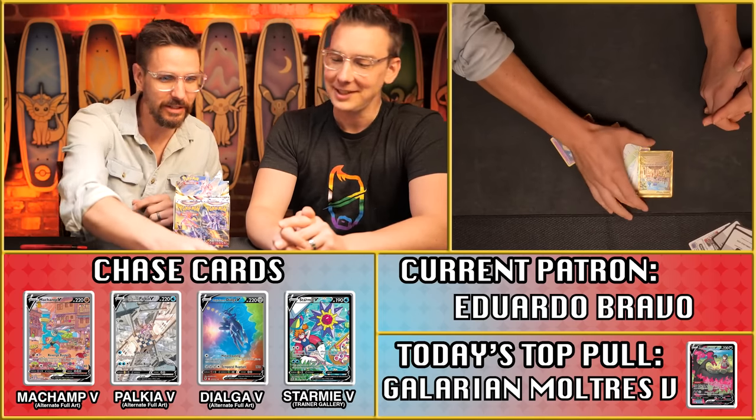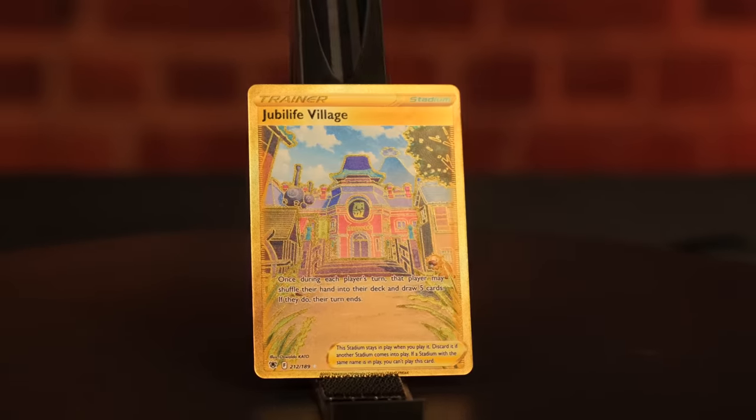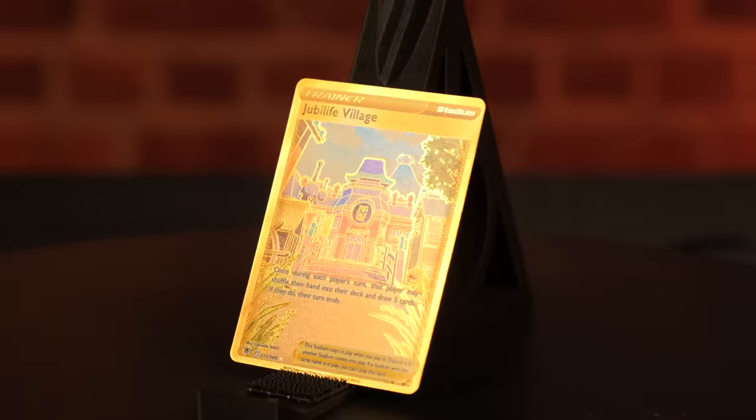973. That is an absolutely gorgeous card. Good for 10. Man. Woo! There's something about having your total playset being all the gold trainers.